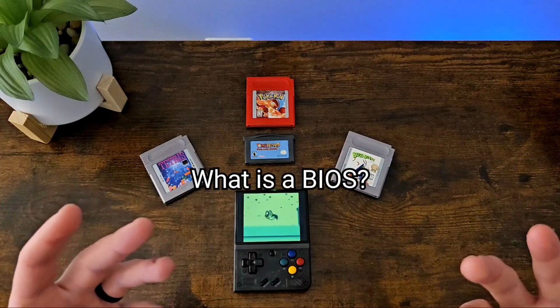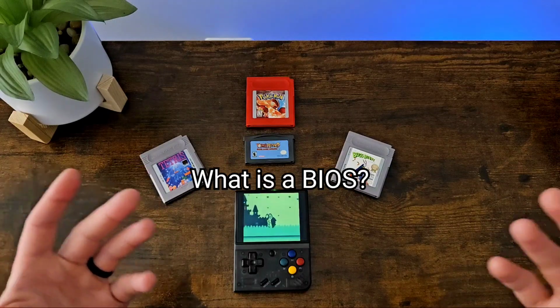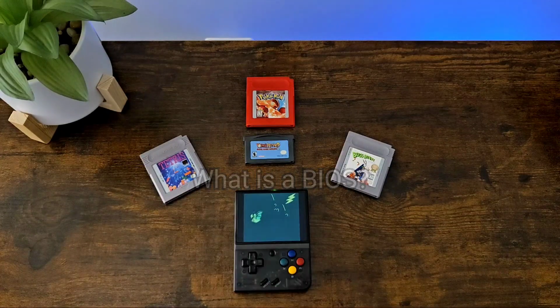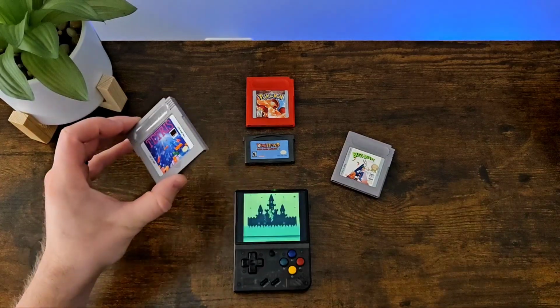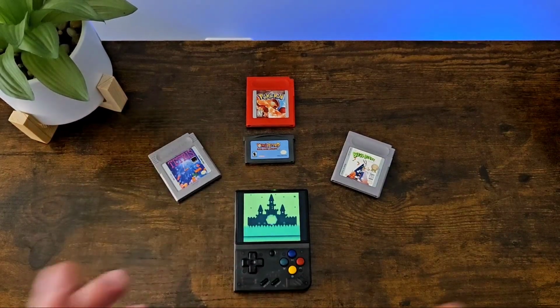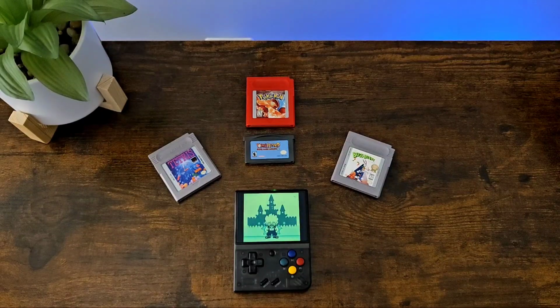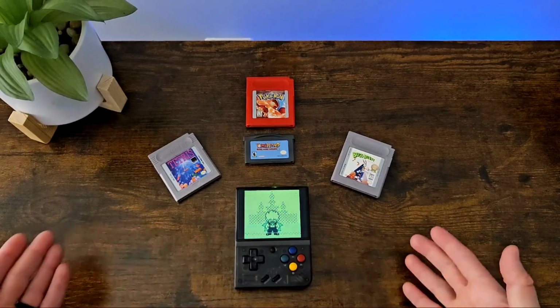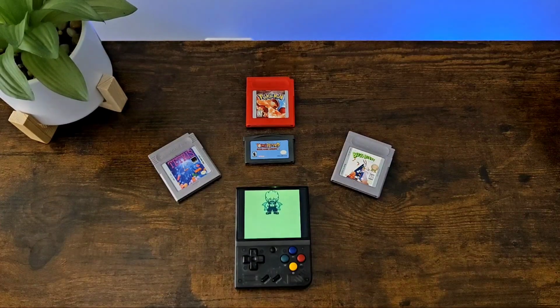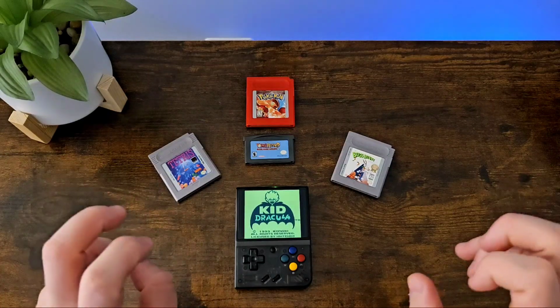You hear this probably sometimes when it comes to computer hardware. A BIOS for a specific system, for instance, Game Boy, that is the boot up, or for instance, how you load a game when it comes to these retro handhelds. So if you're thinking, well, where do I get these BIOS? Where do I get these ROMs? Let's just say I can't really go any further than just Google it.